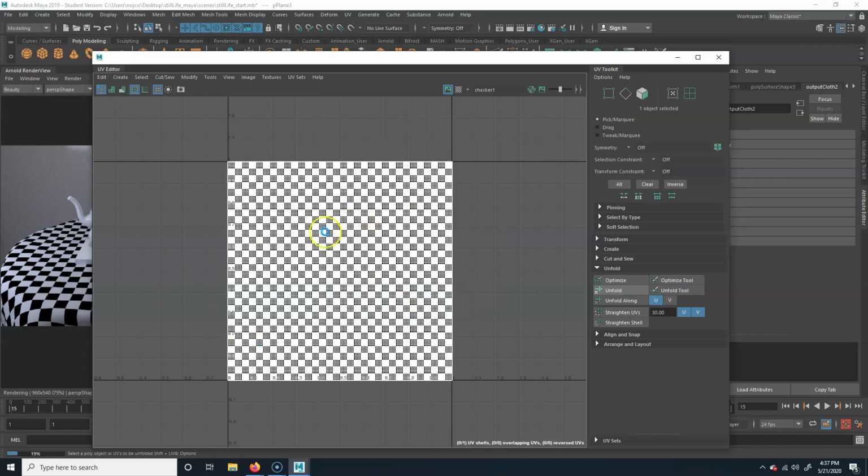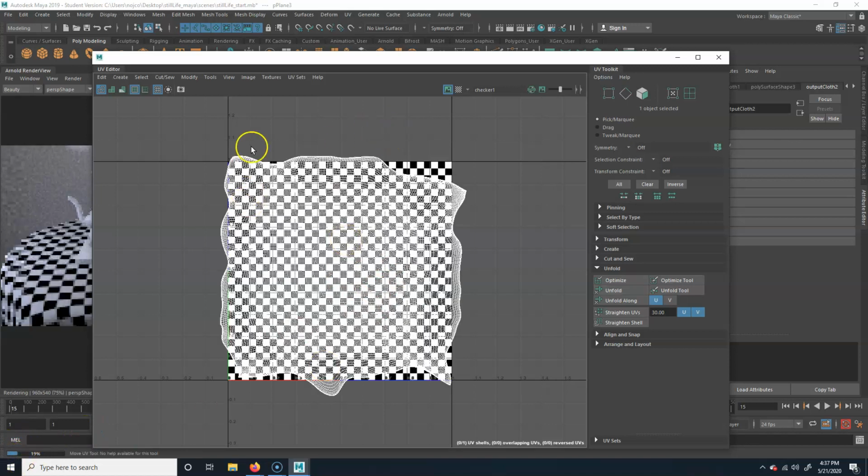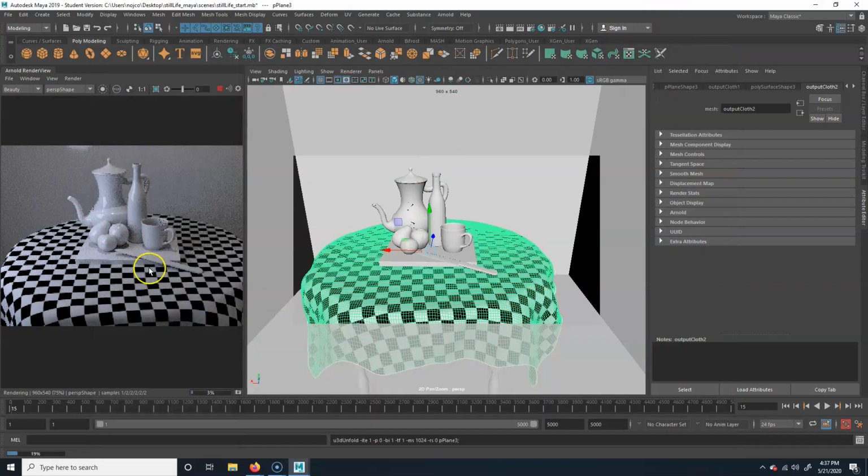Come on. I'm going to pause it while it does it. Oh, wait, there it goes. Okay. And it will unfold it, so that's fine. Now, it doesn't matter that it's going over. Usually it does. But you got to remember, this is a repeating texture, and since it's the same going continually, it doesn't matter. So I'm just going to go ahead and close that out. And now you can see that pattern fits on there a little bit better.